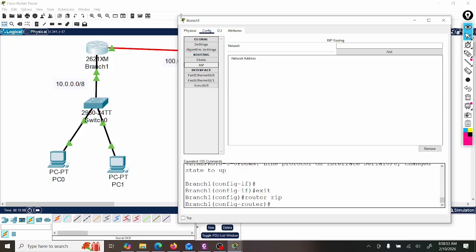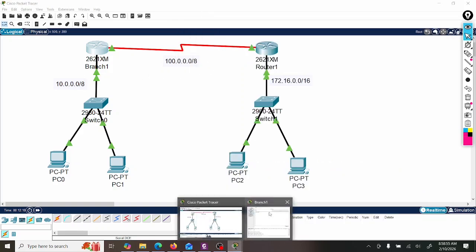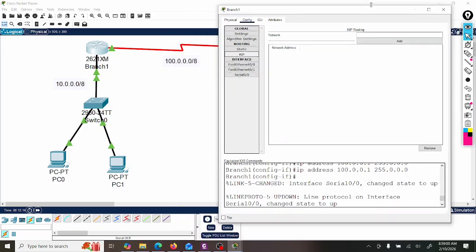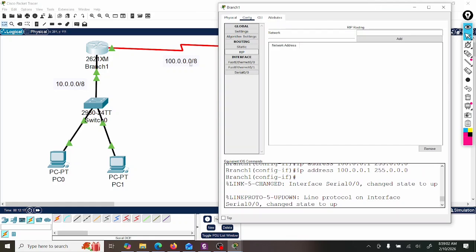We have to specify what networks are connected directly with this router. So you can see the network 100.0.0.0 and 10.0.0.0 are directly connected to this router.